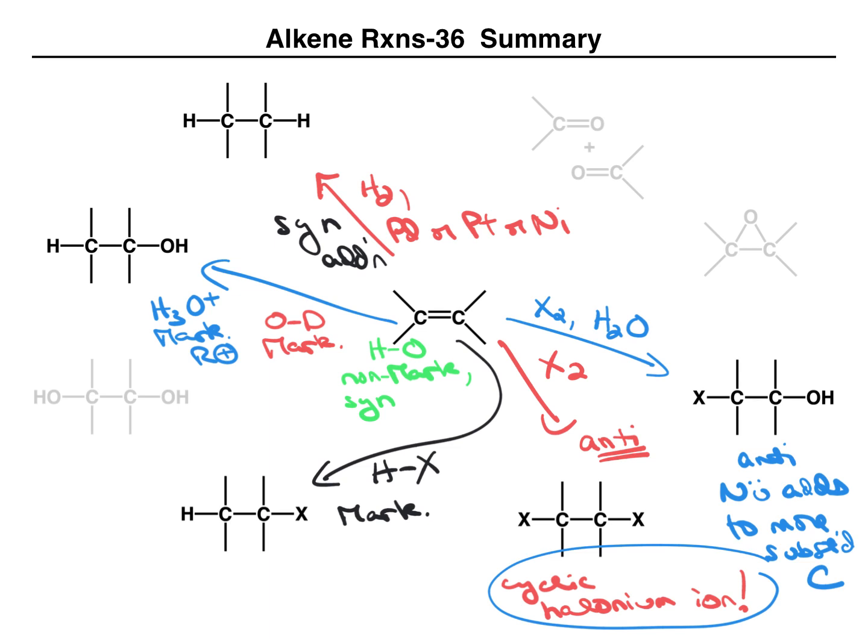So at this point, you now have many, many tools in your synthetic toolbox. Not only do we have a number of reactions that we can carry out on alkenes, but remember, we've also learned a few methods to make alkenes. We can make an alkene from an alcohol, or we can make an alkene from an alkyl halide. We've also learned how to make alcohols from an alkene or from an alkyl halide. We've learned a couple different ways to make alkyl halides. So you now have enough tools in your synthetic toolbox to carry out multi-step synthesis.